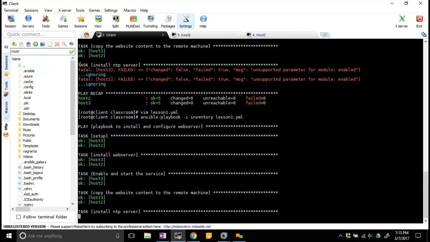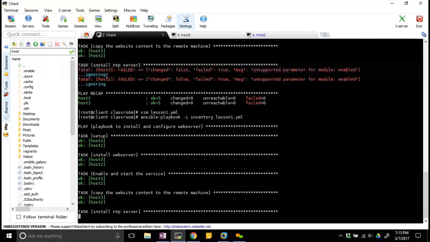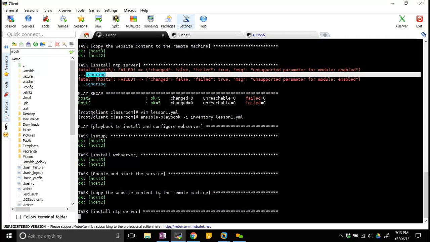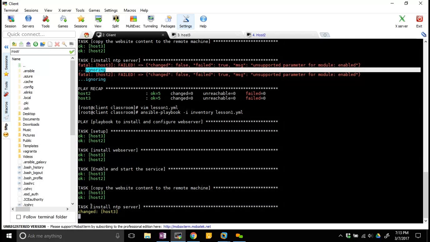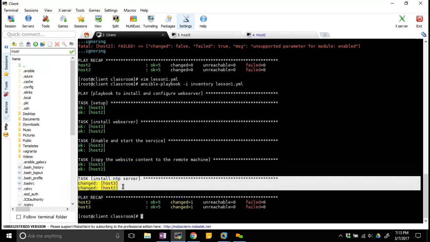If you see in the previous one, there was an error, so I used the ignore_errors statement and then it ignored it. But now I corrected the syntax. Now you see it's running. So whenever there are errors and you want to ignore them, you can use the statement ignore_errors at the bottom of any task.